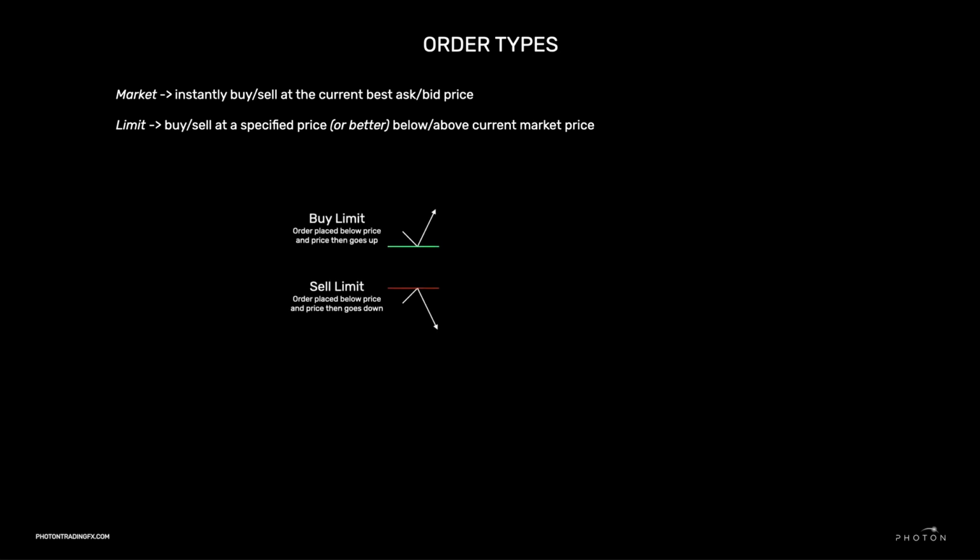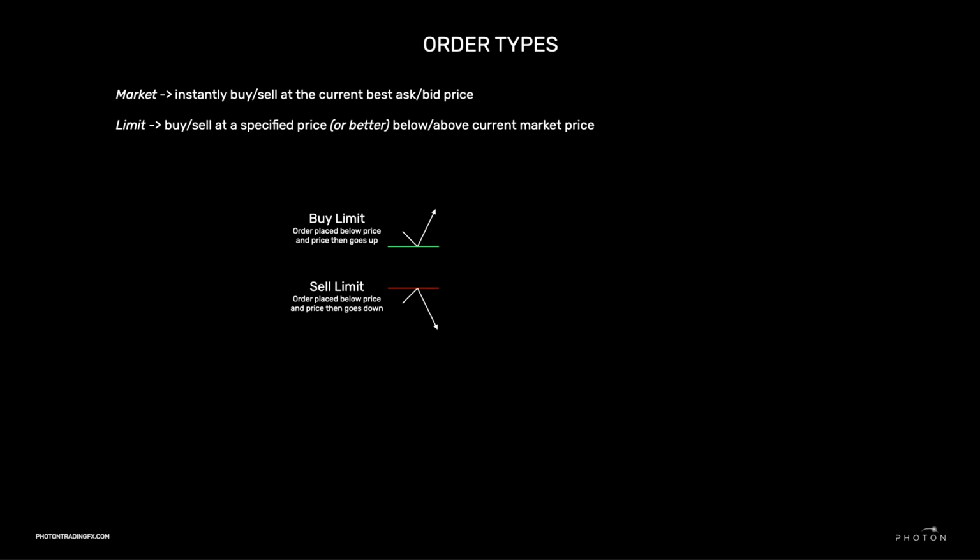So if you set a buy limit order, then you are setting an order to buy the instrument at a price that is lower than where the current market price is trading at. So you would set your buy limit with the intention that price is going to come down to that level where you set your limit order. It will then hopefully tag you into the trade, and then hopefully price will continue going up in the original direction. So a sell limit is obviously the exact opposite, where you place your order above the current market price. You hope that price will come up to your order, tag you in, and then reverse back down in your favor.